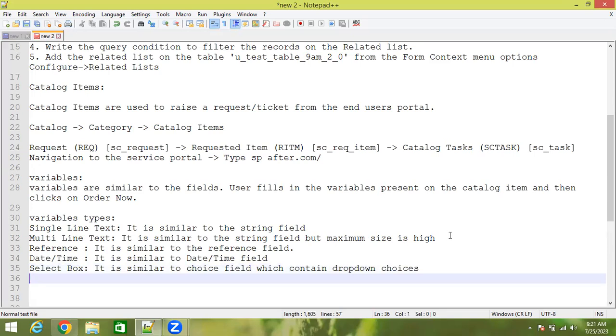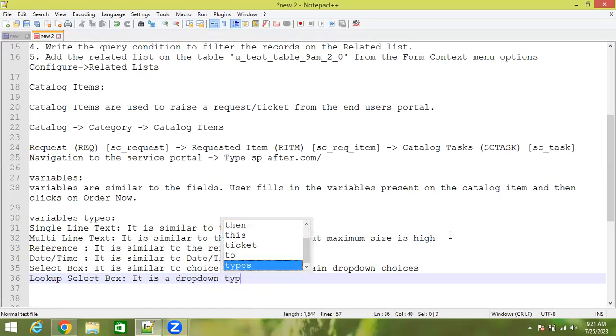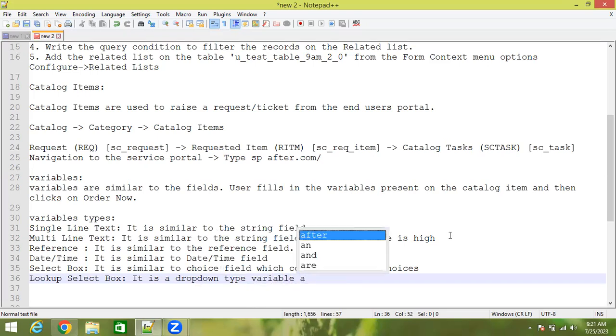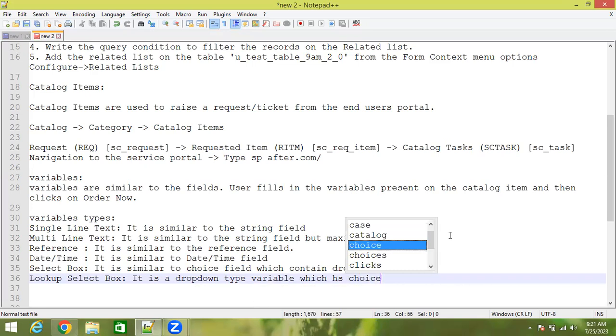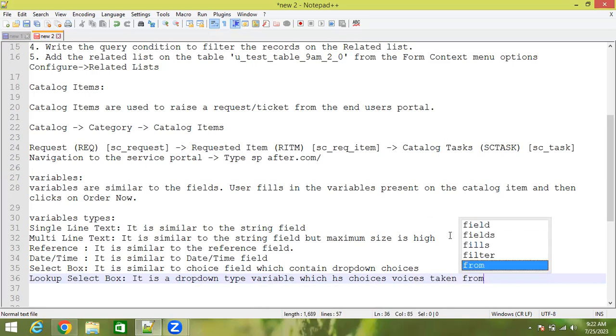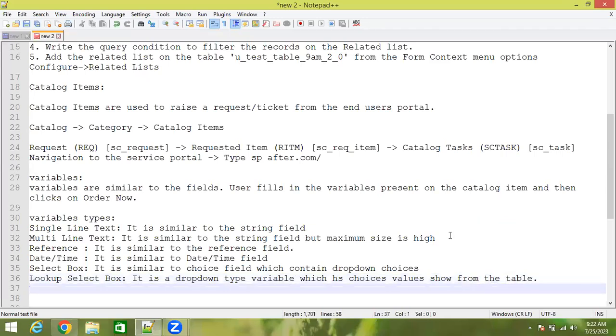Lookup select box is a drop down type variable which has choice values taken from a table, right?